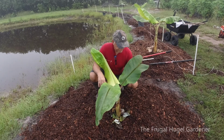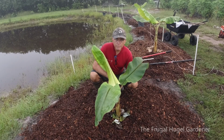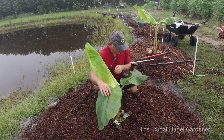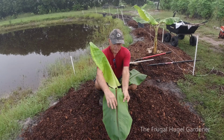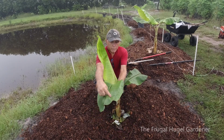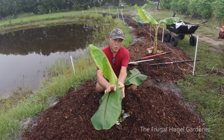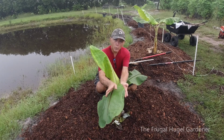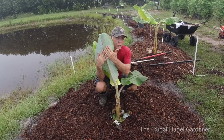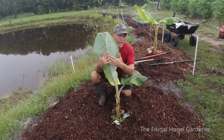But first, let me explain. Okay, the Blue Java plant, you got to watch what you get. Not all of them that are being sold, especially online, are Blue Java. So let me tell you about it. The leaves are going to have a stripe down the center like that. It's going to be a coloration like a reddish burgundy. All the way around the leaf, there's a little trim around here. I don't know if you can see it. That also is that color. Make sure it has that going all the way around. Now the bottom of the leaf, if you can see it, there's a film on it. It's a grayish blue. Can you see that on there? Make sure the bottom of the leaf looks like that.